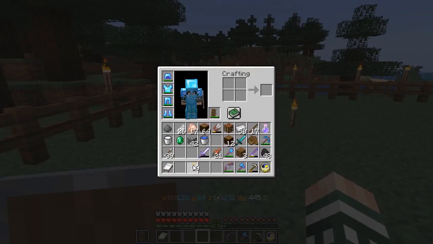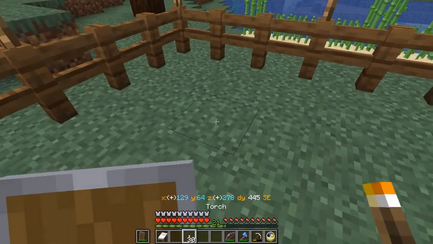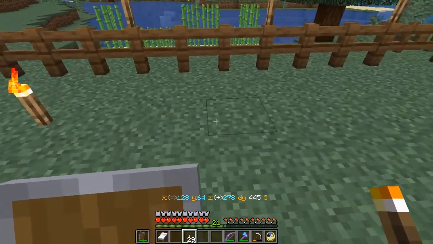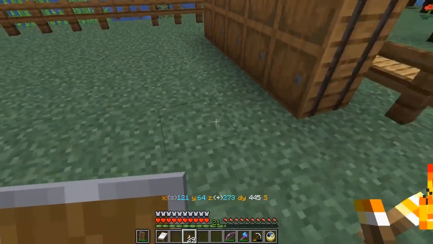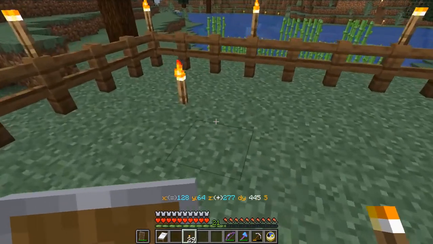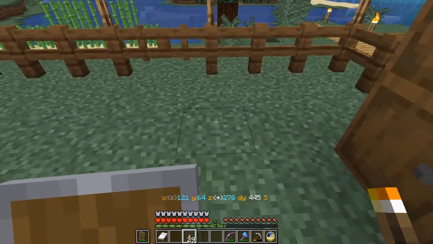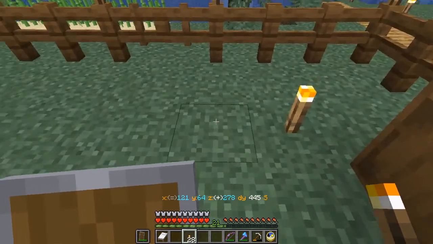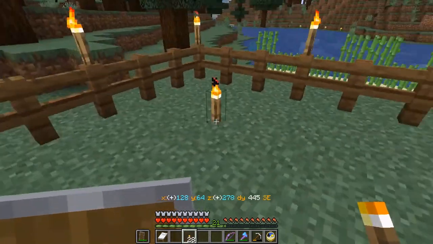Now, let's think about our dimensions and the like. Let's outline this with torches. Let's see, 1, 2, 3, 4, 5, 6, 7, 8, 9, 10. Let's make that 9 then. 1, 2, 3, 4, 5, 6, 7, 8, 9. Actually, we'll make that 10. 1, 2, 3, 4, 5, 6, 7, 8, 9, 10. Okay, so that'll be 11 there.